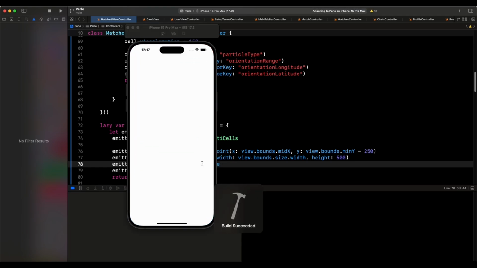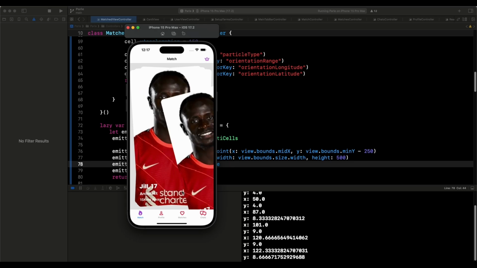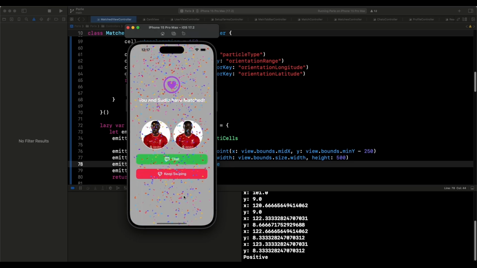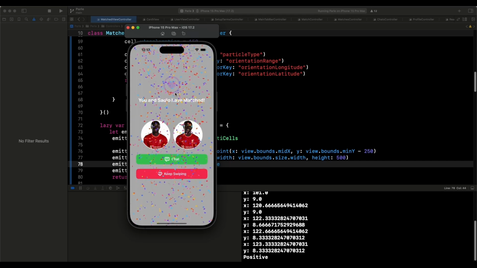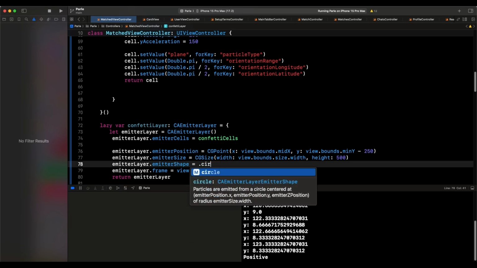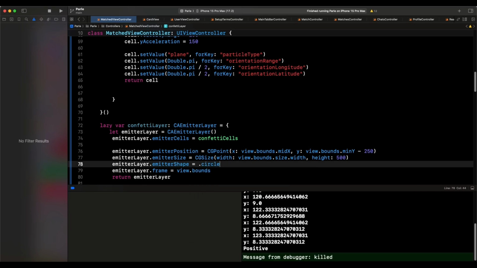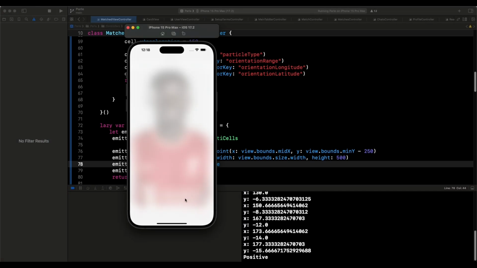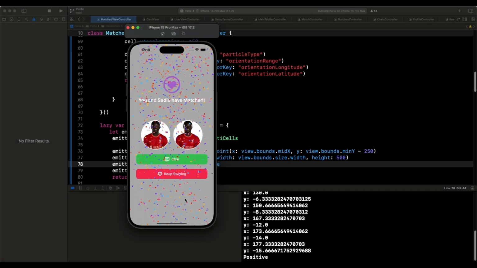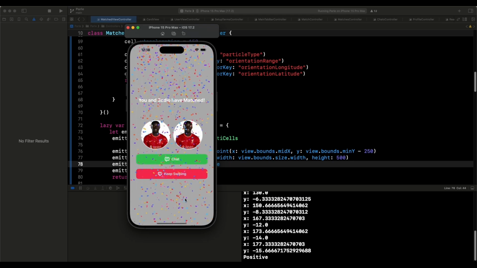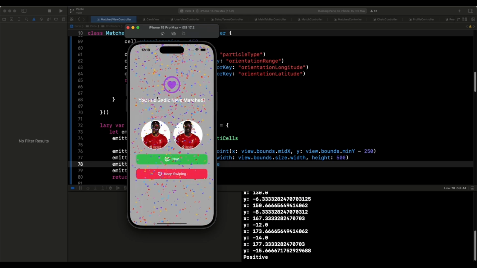The default was rectangle. I don't see the difference. Okay, they're more concentrated in the middle. Circle. Okay, it's more spread out.